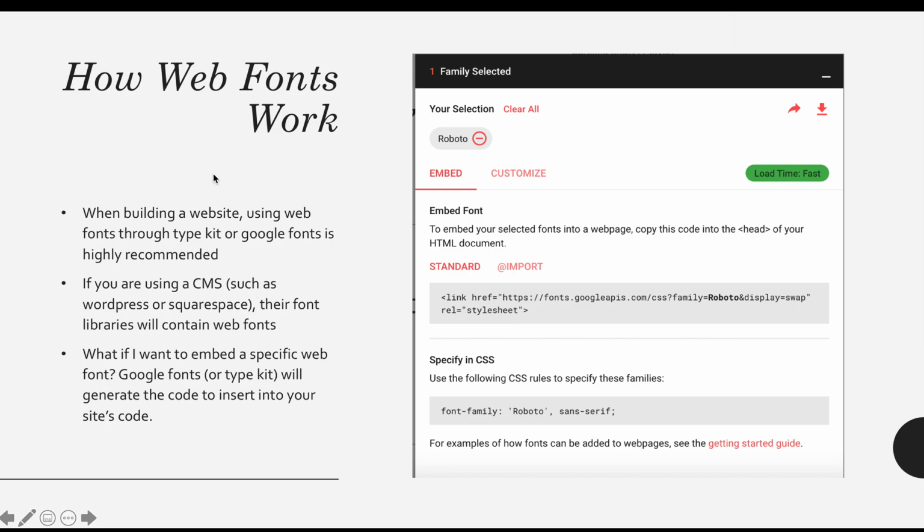That's not something you will be doing in this class, but I want you to understand how web fonts work. If you're creating a website using a font that's on your computer, unless that font is embedded in your website's code, then when I look at your portfolio site and I don't have that font, the internet is going to substitute something similar. So for design consistency and control, you need to use web fonts.